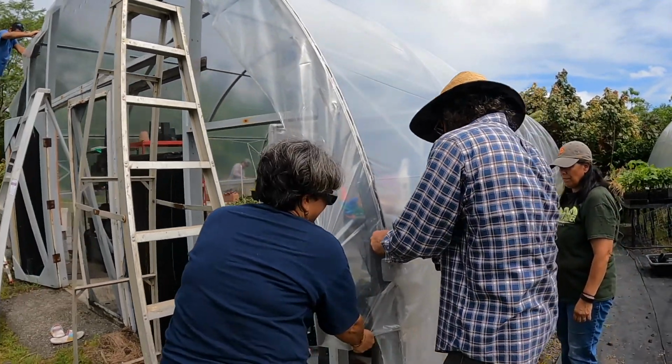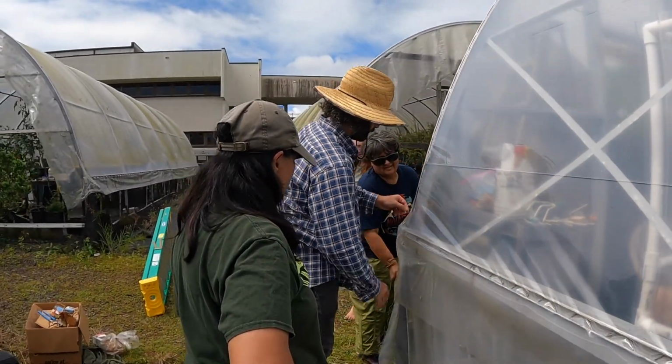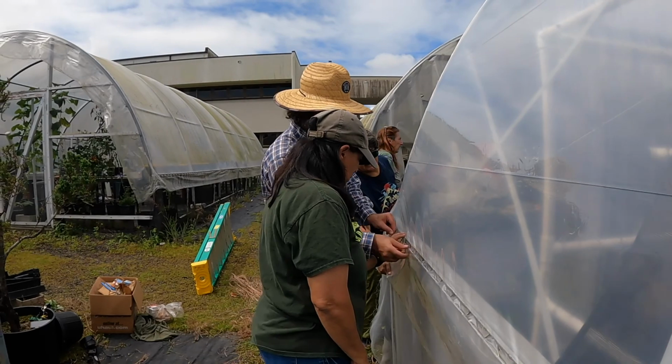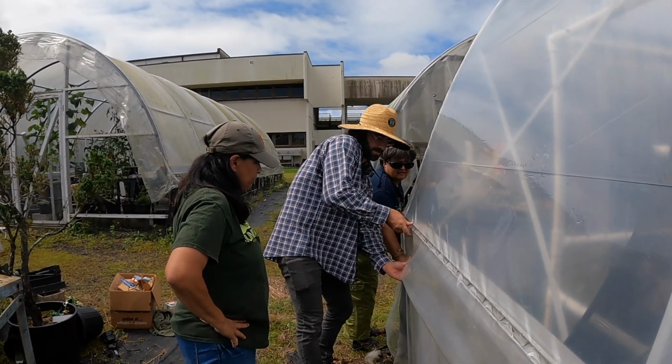We've already got wiggle wire up on the roof portion of the greenhouse, and we're cutting the wiggle wire to make it flush on both ends of the structure itself. Once you check it and make sure that it's good, you can go ahead and call the job pretty much done.